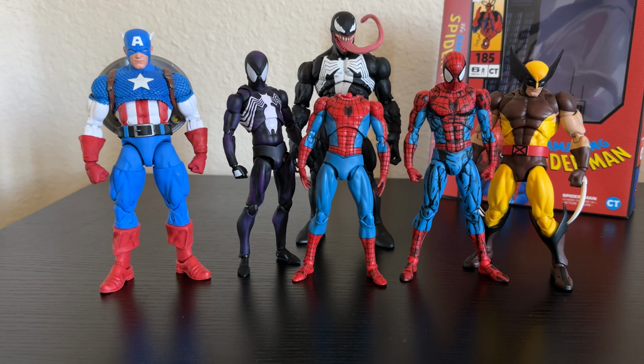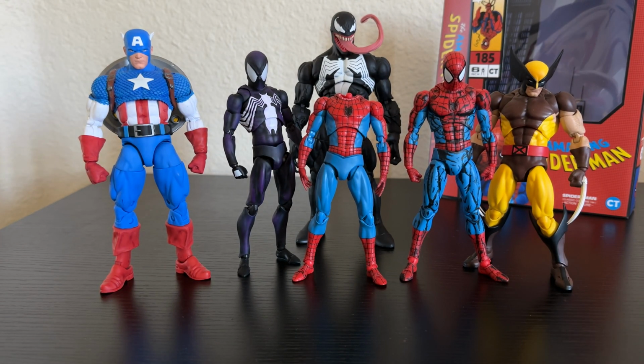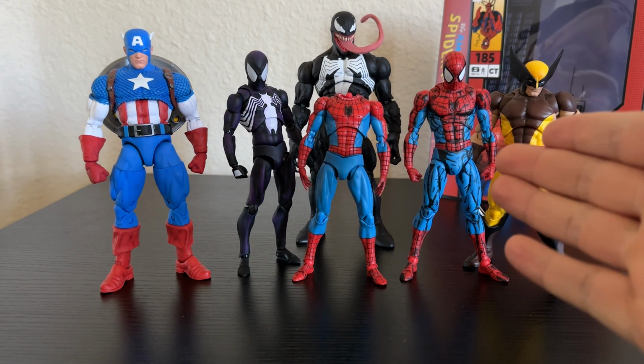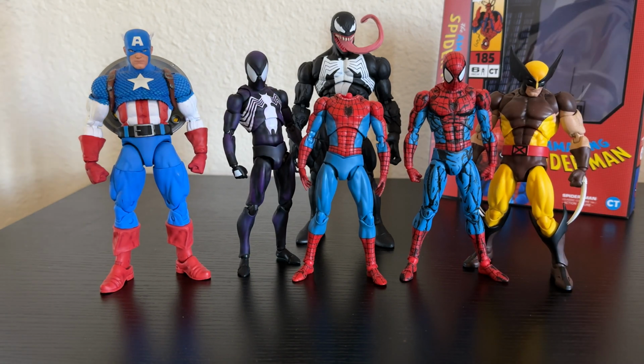What it does right is the scale. The scaling is so much better on it, height wise, and just everything overall. When you compress it down, it makes it look bulkier. I don't know how to really explain how it does that, but I took the head and the neck and I slapped it on this one, and this looks way better.